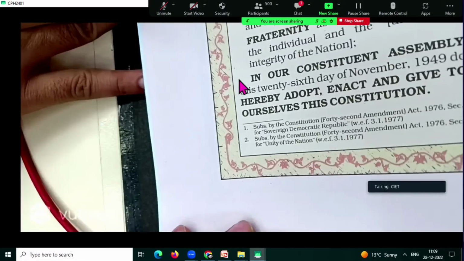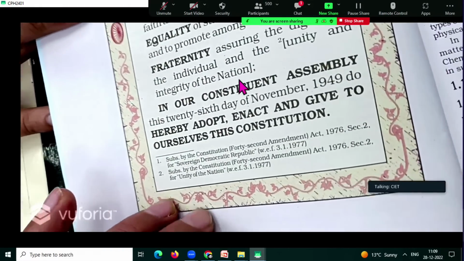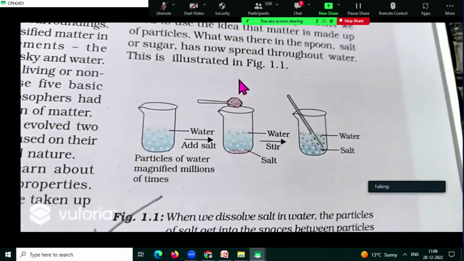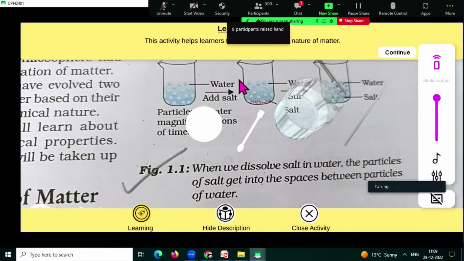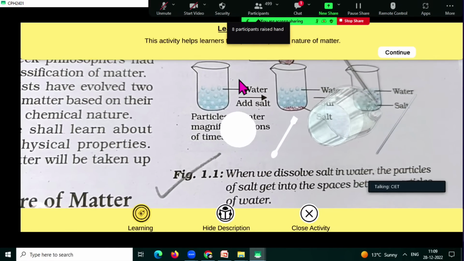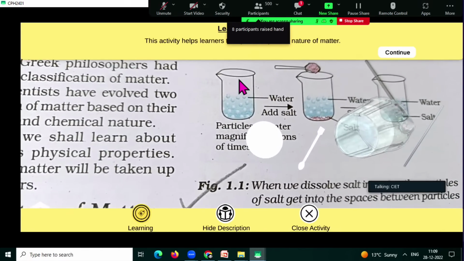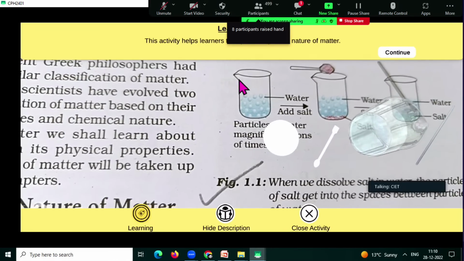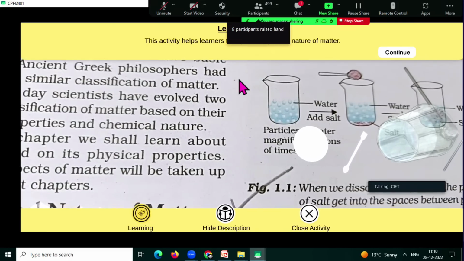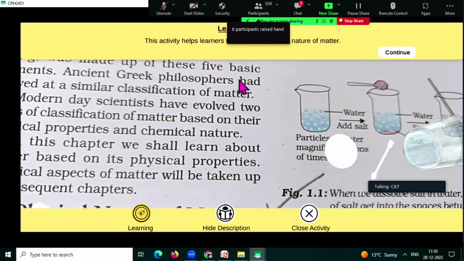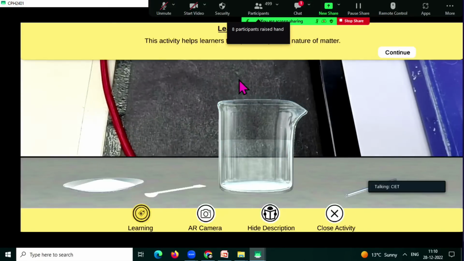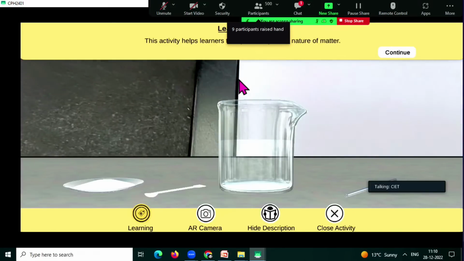You see that camera is automatically opened, because this is a very peculiar feature of using augmented reality, and I need to scan this image. This activity helps learners to explain the particle nature of matter. So when you scan this, it shows the title, and you are able to listen to the voiceover, because we have also embedded the navigated voiceover there. So you only once need to scan it, and then you can take it away from your textbook. Now you may close the textbook and perform the simulation on your mobile phone.